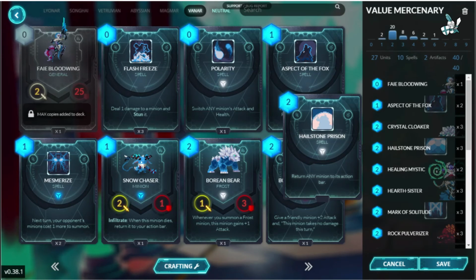And a nice bonus about Hailstone Prison is if your opponent's hand is full, the card that you send back will actually completely disappear. So it's actually a 2-cost hard removal in some situations, which is nice, especially if you're going against an opponent who's playing a control deck. So that is a plus.